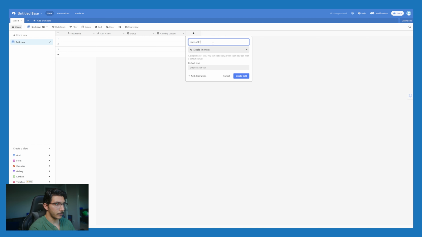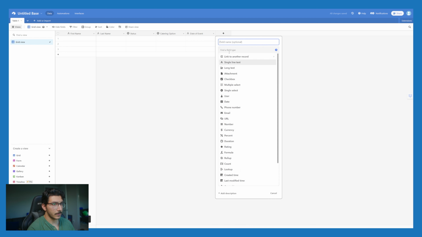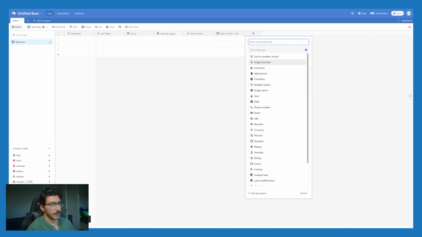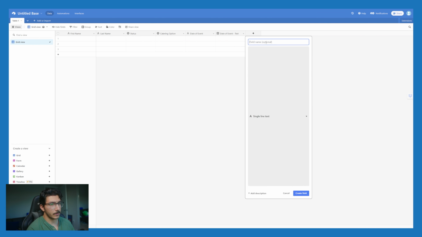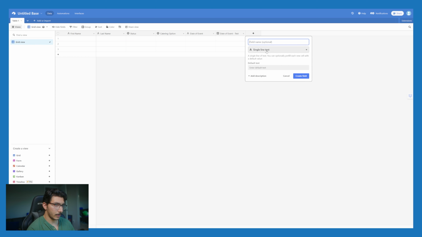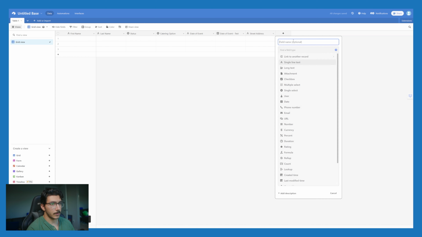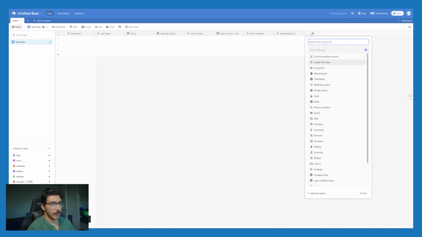We'll do date of event. And I can see if I can do a date here, but I don't think I can. We have first name, last name, catering option, date of events, and then we need to have the single line text because we need to have street address. We need to have street address 2.